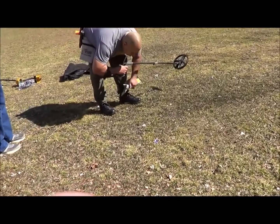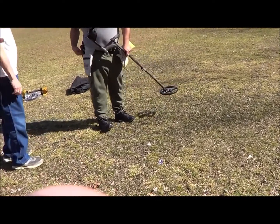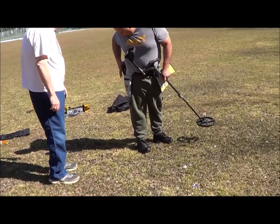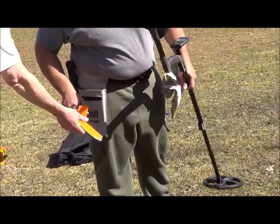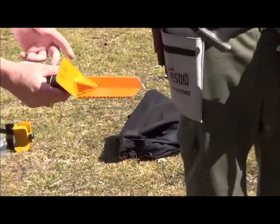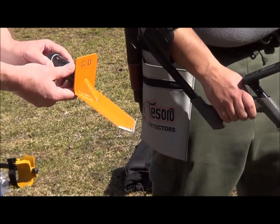Okay, so take out your digger. That's the digger. Just pull it straight out. All right, this is the Grave Digger Sidekick digger. This was made by Eric Wallace right here in the USA.